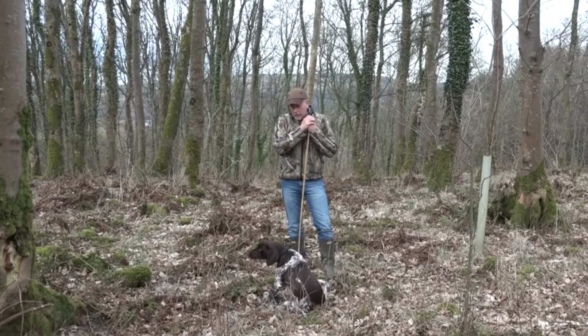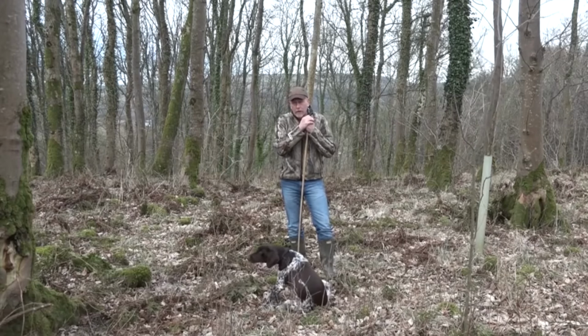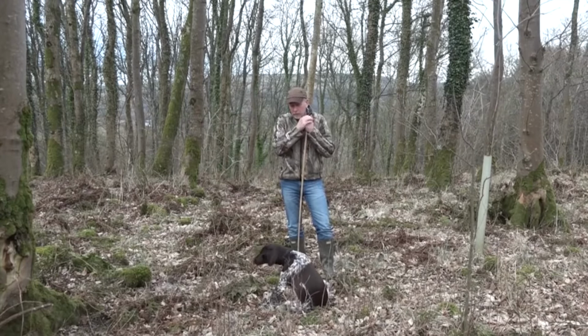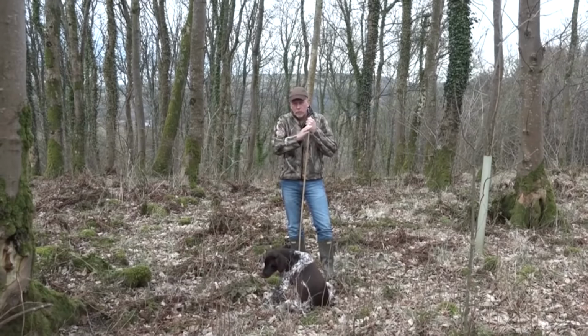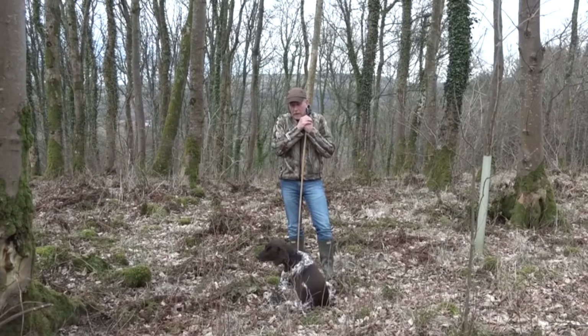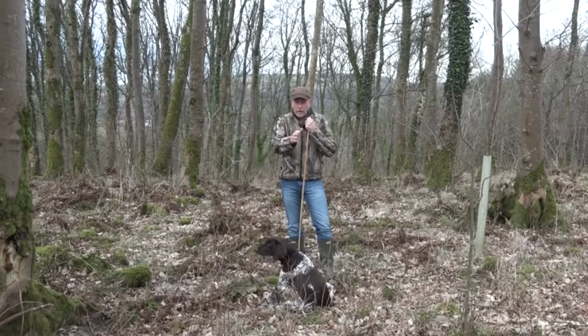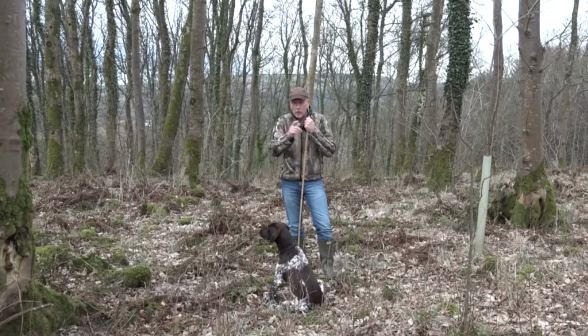Basic words of command really are three main ones, which is really to heel, although I don't want it to heel really rock steady. I want it to work a little bit in front of me, which is like a pointer would naturally work, range a long way in front. But what I want to do is for her to do that just nice and quietly in front of me, up to about 10 or 15 yards, where she can actually pick up the scent then of deer.